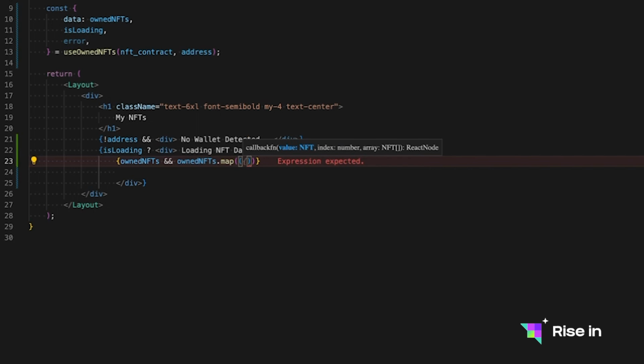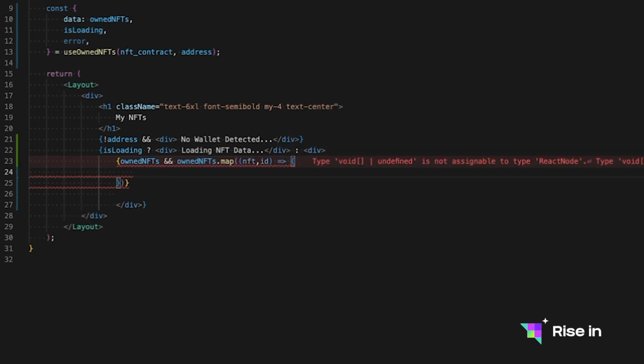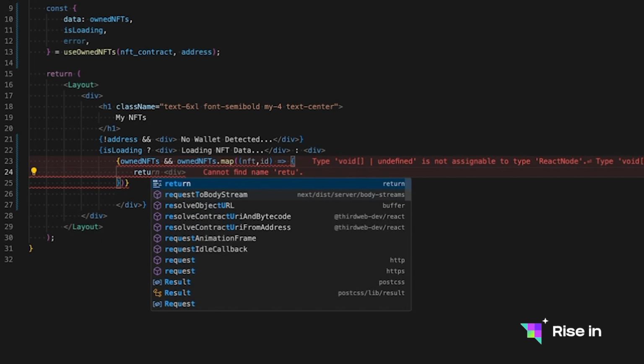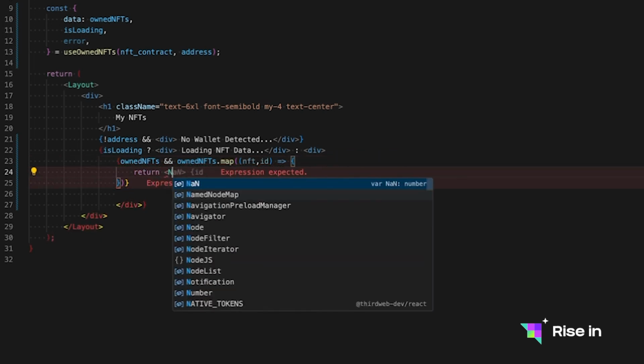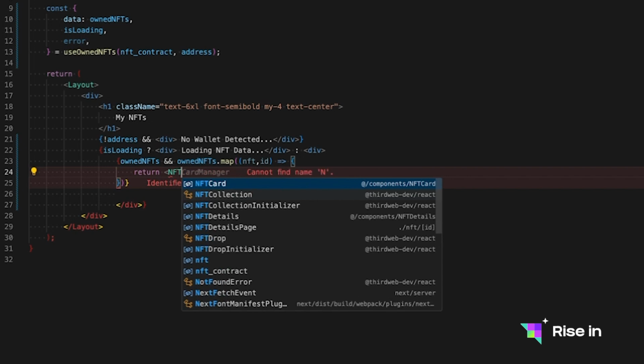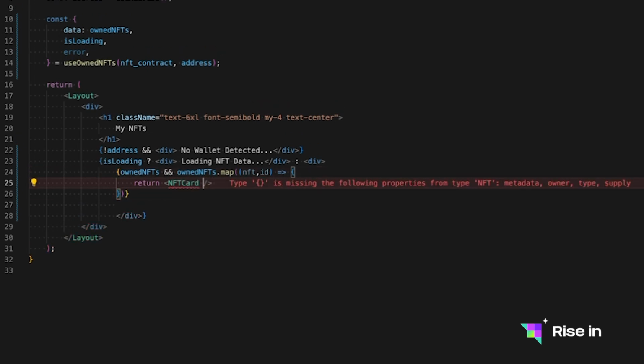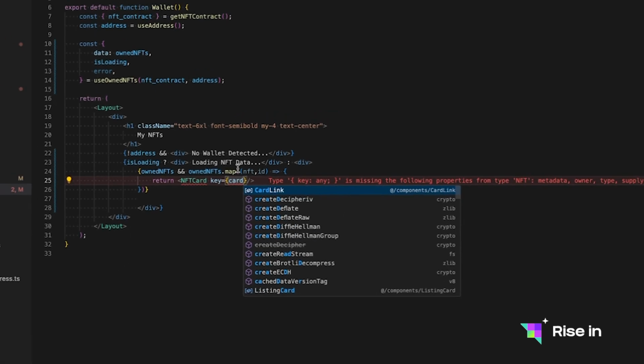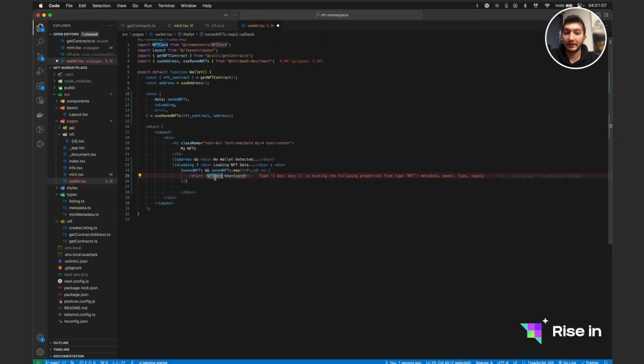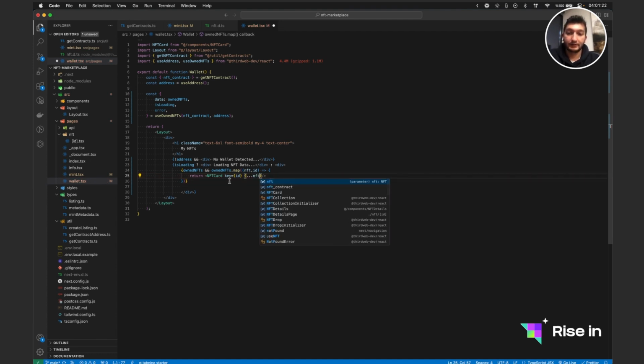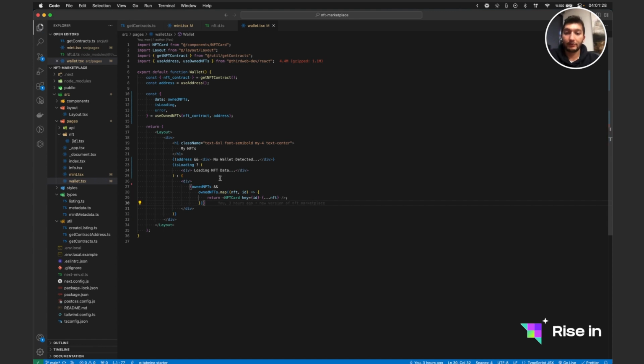For each owned NFT, let's get the NFT itself with ID. And we are going to use this ID to create the key because every HTML element needs to be identifiable with a unique key, as you probably know. So let's say key is card. By the way, this NFT card is a UI component I have made, and it's also available for you in the template as well. So you don't need to be worrying about how this is going to be rendered. And it's going to take the NFT inside.